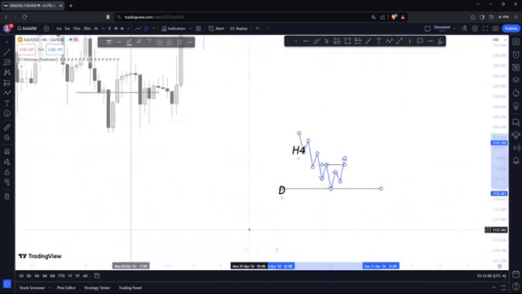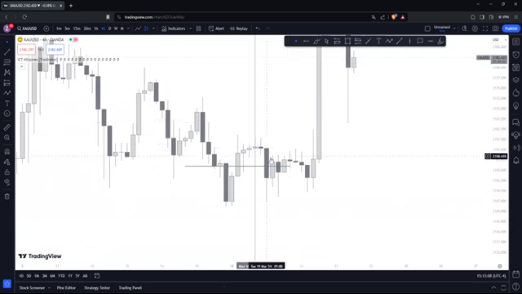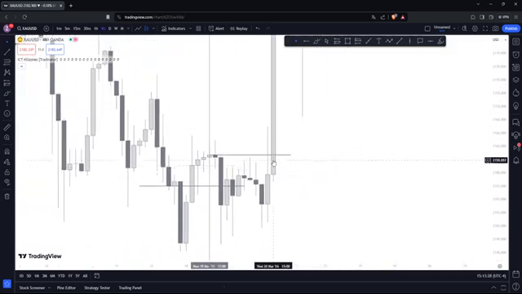Okay, so let's take a look at an example right here. So you have a daily V that got rejected right here, and then you go back to the H4 and separate the current daily that rejected and the previous one. So this is where we touched it, as you can see. Now, where is the last A level that got created before the touch? It's right here. Now, did this level get broken in the same day of the daily rejection or in the next day? So here it got broken on the day after. As you can see here, we rejected on March 19th, and here we broke it on March 20th. So this is a valid breakout.